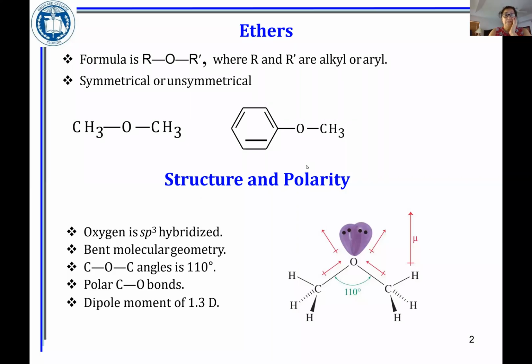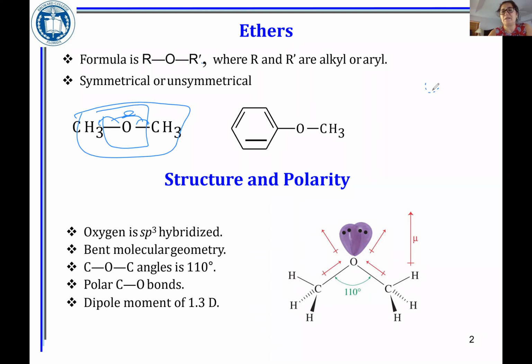Okay. So ethers and epoxides, I said, first we want to know the structure for these molecules. The functional group for ether is an oxygen attached to 2 carbons. So if you have oxygen single bonded to a carbon on the left and a carbon on the right, the molecule is classified as ether. You have the functional group here.